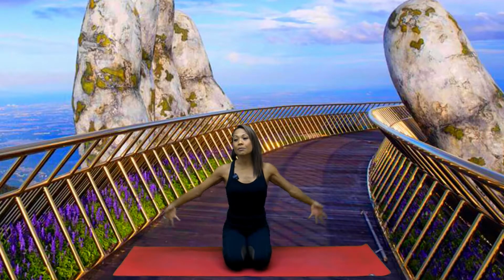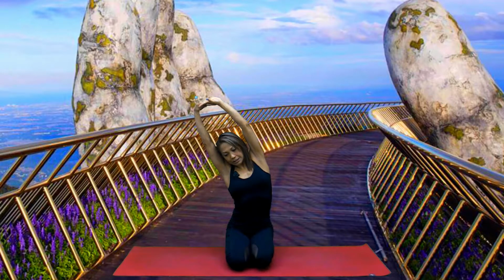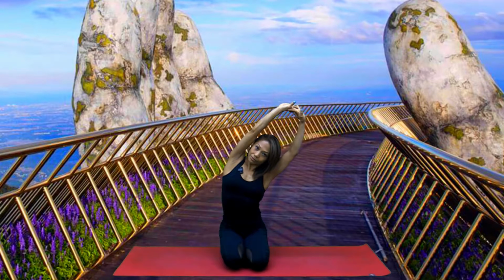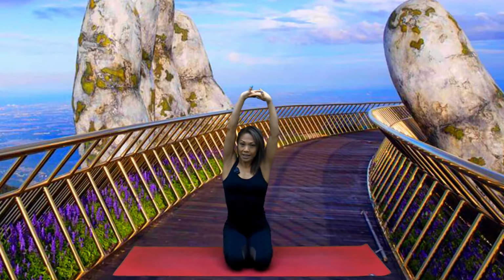You want to inhale, your arms come up to the sky. Interlace your fingers and push your palms up. See if you could relax your shoulders down. If you want to start to open up the side waist, take it side. Soften the face. Let's come back center and switch. Keep the shoulders down. And come back center. Release your hands.